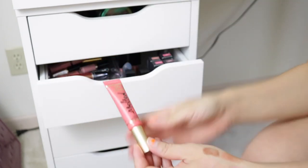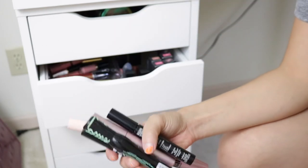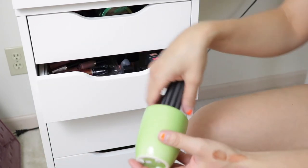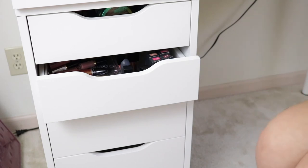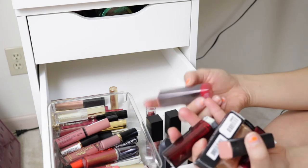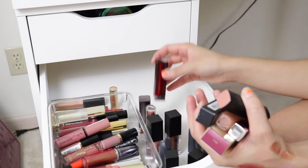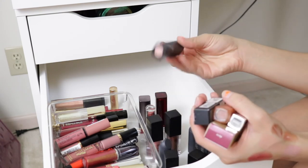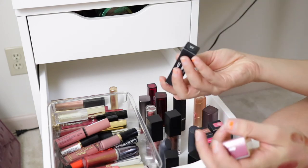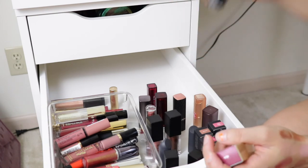I forgot about this guy. This is a lipstick. It goes right here. I don't know where I'm gonna put my mascaras. I'm gonna put my lip pencils here and keep it on top. Okay, a few more lipsticks that I found. Most of them are Maybelline or CoverGirl. This one's CoverGirl, Maybelline, and it's just a sheer lipstick. I am keeping a couple of the nudes just to see if I use them or not. If not, I'll give them away. And this is the MAC one, the Tender Talk, whatever. So I'm gonna keep that on top with the other ones.